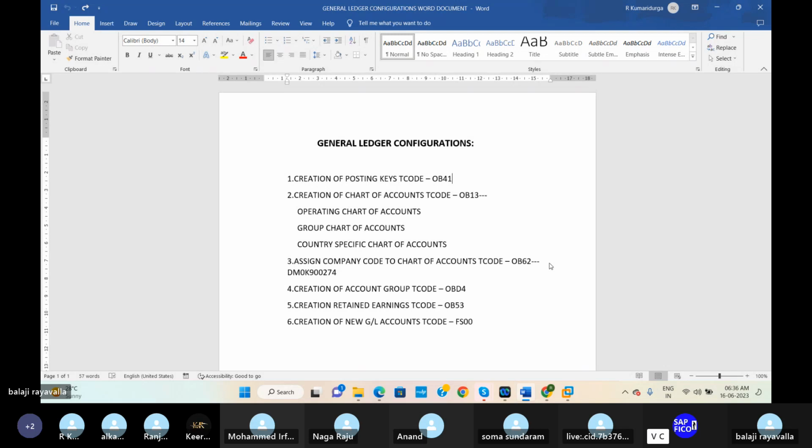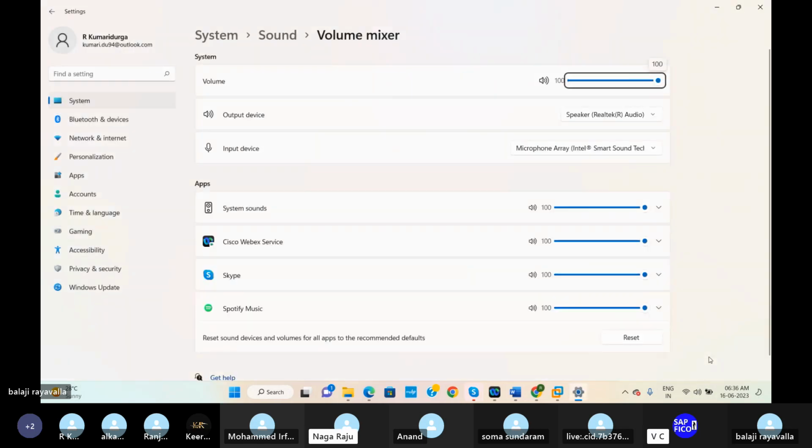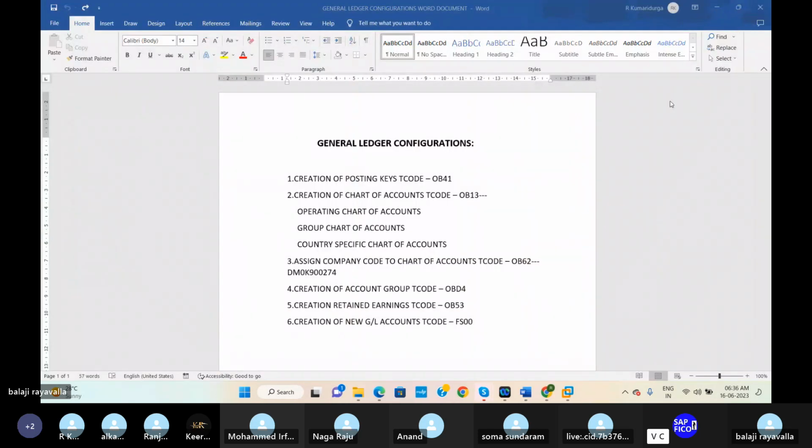How you are mapping this information is with the help of chart of accounts. That is the important thing. That is why I used the terminology segregation or grouping of similar accounts into a single group. Why? Because each accounting group in SAP is assigned to a chart of accounts. So can you go to transaction code OBD, Balaji? I am going to show you.